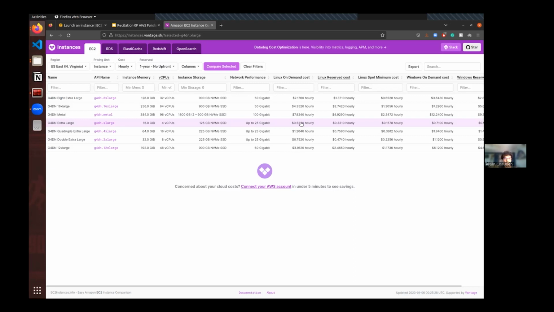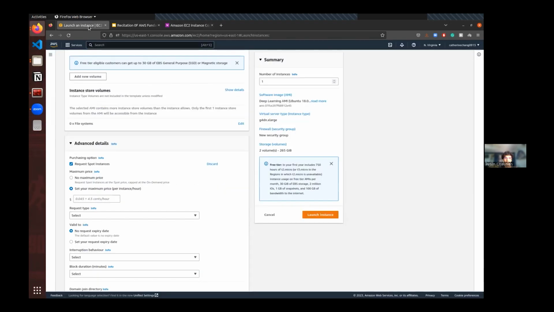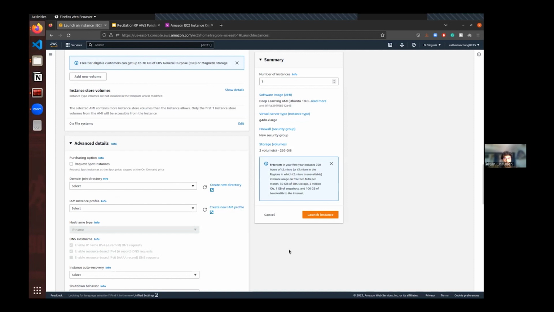For our case, it is at $0.52 an hour. So you can add an extra cent to it to ensure that you always get an instance and run a spot instance. But we are not worried about that right now. We would use an on-demand instance. So we click on launch instance.